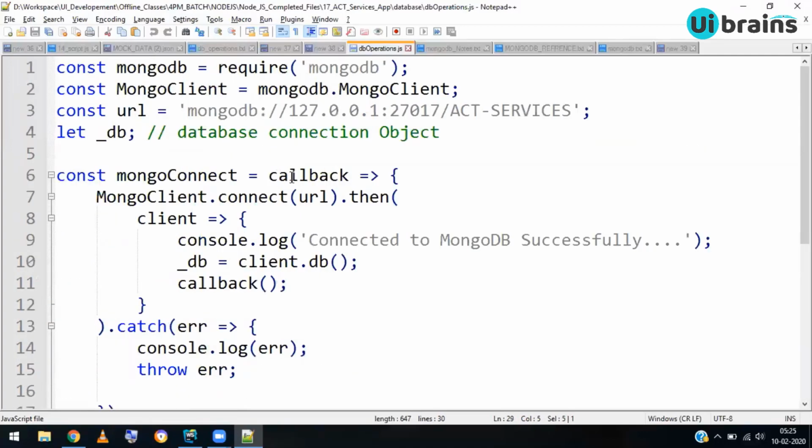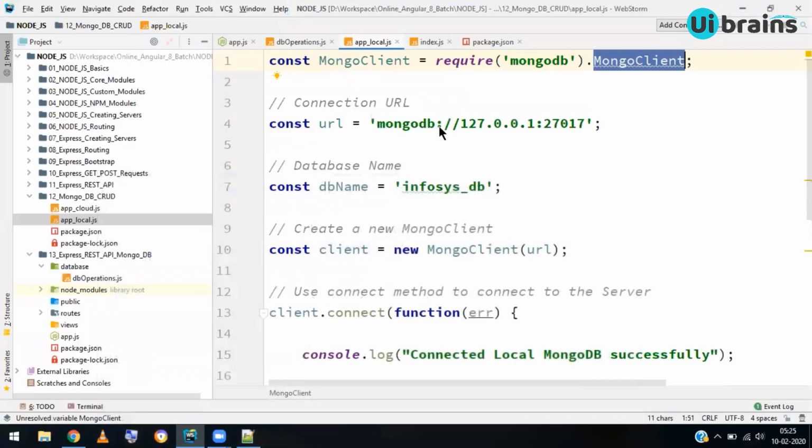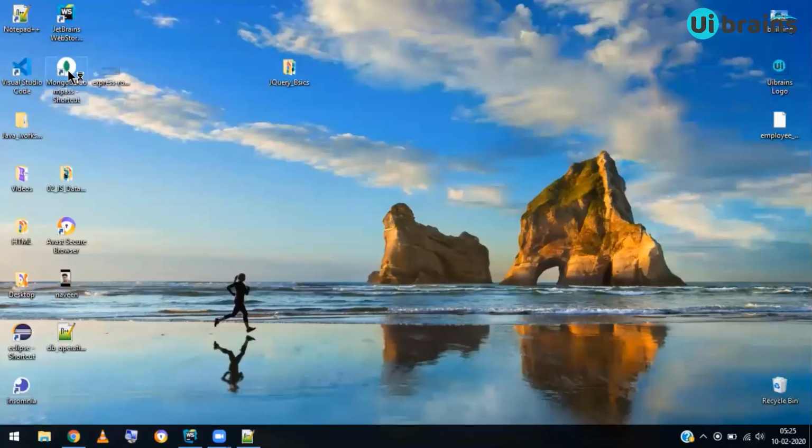For the URL, we want to change this because I don't need the same database here. I'll make the database name employee-portal. I create a database named employee portal. Meanwhile, I also open Compass because I have to see the tables over there.